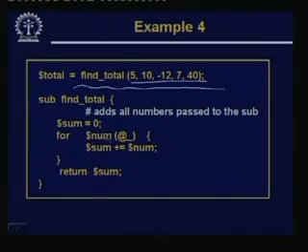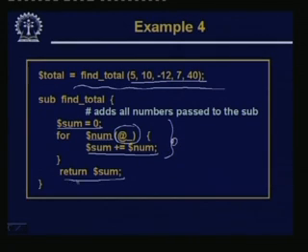Okay. So, within the subroutine we define a variable called sum initialized to 0, for there is a for loop, within bracket we are taking one element of this list at a time, we are storing it in num, and within the loop we are adding this num to sum. So, finally, all the elements will get added and outside loop you return the value of the sum. Okay. This is a simple example.